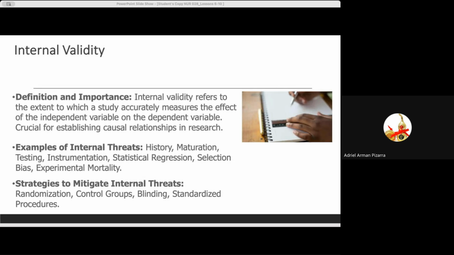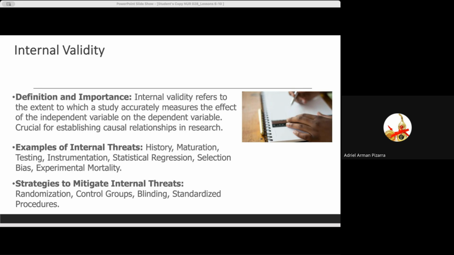And then you have your instrumentation. This refers to the changes of the tool. Say for example, at the very beginning, you had the pilot testing. But when you go to your actual participants for the actual data gathering, you are changing the tool again, or some items are obliterated or changed. Some participants were able to answer 10 items, other participants were able to answer only 8 because you changed it, because there was one participant who mentioned that the tool is not really that good in terms of its content validity.